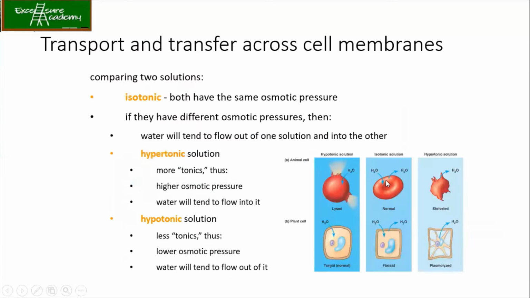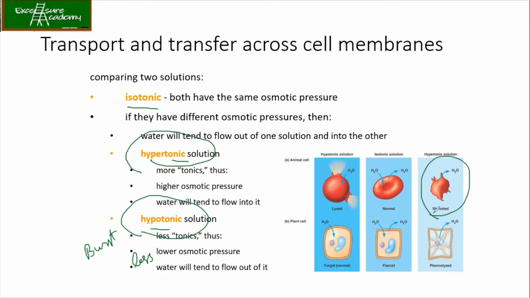Okay. Now transport and transfer across the cell membrane. So this also we know, it's very basic. Okay, I'm just reading this. Isotonic means having the same osmolarity. Hyper means having the higher. Hypo means less. So if you put a cell into a hypotonic solution, it is going to burst. Okay. Now if you put it into a hypertonic solution, that is, the salt concentration outside is higher, it is going to shrink or shrivel. Okay. Simple. Isotonic means nothing is going to happen.